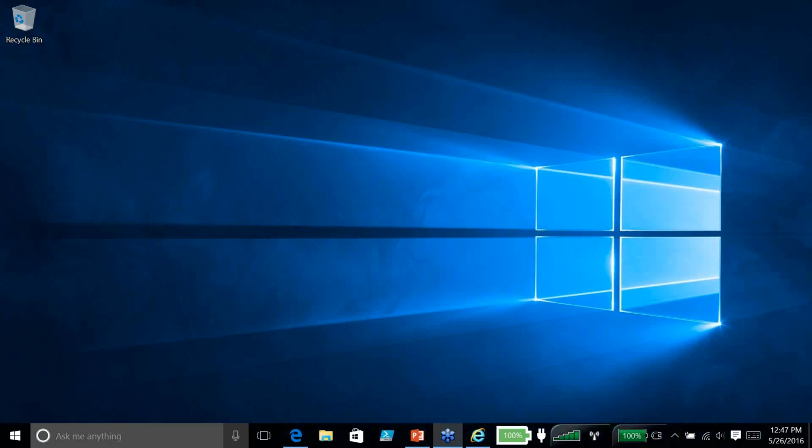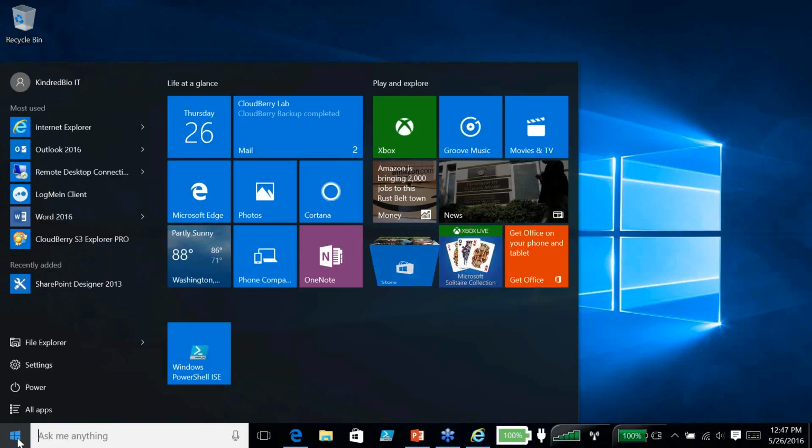So let's go through the Start menu first, because that seems to be one of the more popular ones. Down in the bottom left-hand corner, we don't see the word Start anymore. We just see the Windows logo. People that are used to Windows 8 or have already gone to Windows 10 are familiar with this. If you're used to Windows 7, it might be a little bit different for you. But if I click the Windows logo, or on your keyboard, there's usually a Windows key, we can press that. That brings up the Start menu.